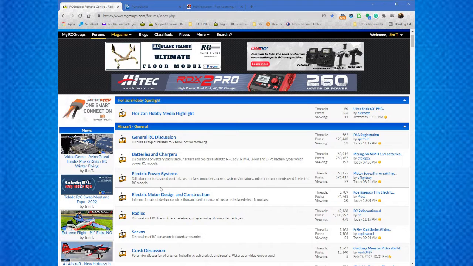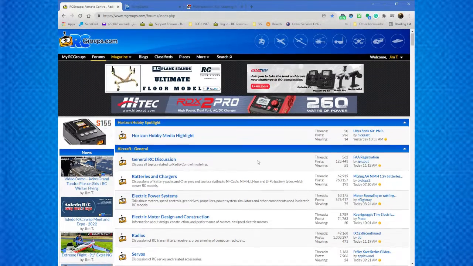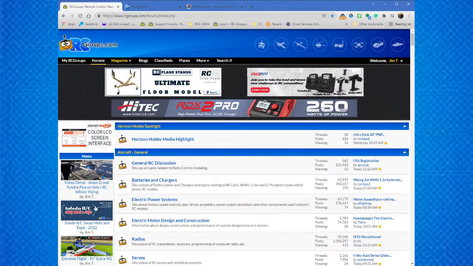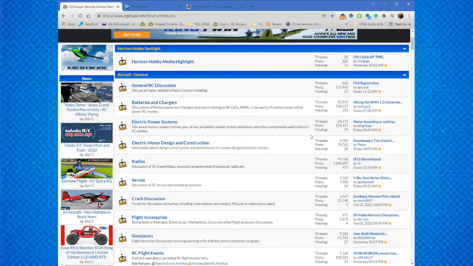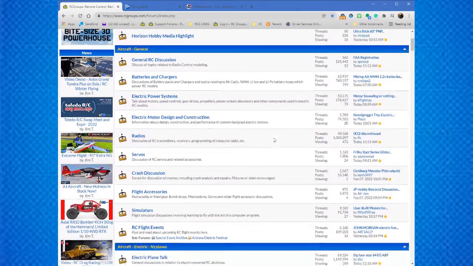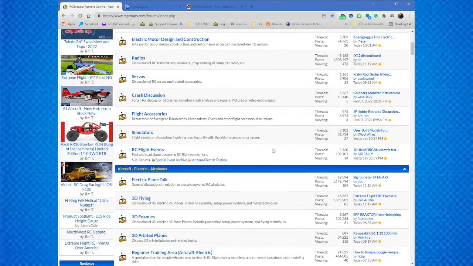It gets pushed out to our social media sites, which brings them back to RC Groups and to your feature article. But also, and this is big, I send out mass emails, and they go out to over 110,000 opted-in users. And your feature will also be shown in that mass email, which can drive huge numbers. When I send out a mass email, I'll watch the site, and then a few, let's say 30 minutes later, I'll see forum sections dramatically increase, which just shows the strength of that mass email, how many people get it, and then how many people actually click on it and come back to the site to check out what they find interesting, and maybe that's your product.